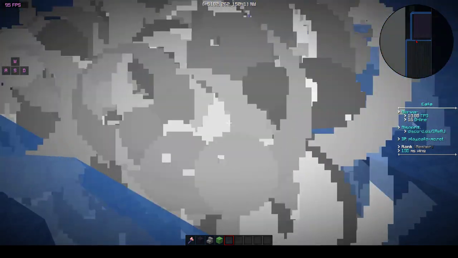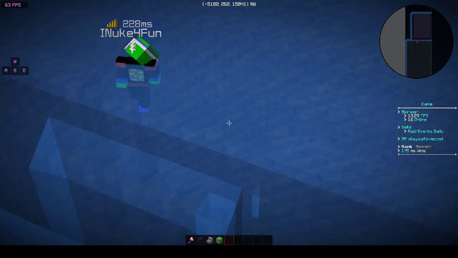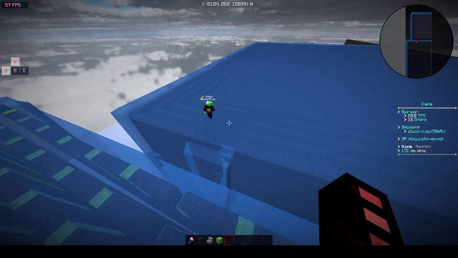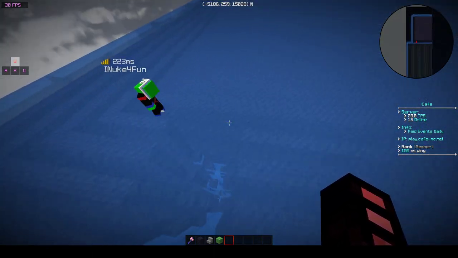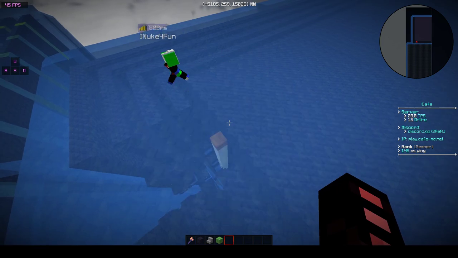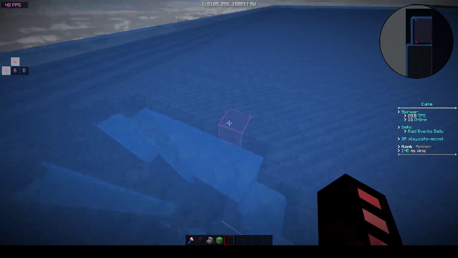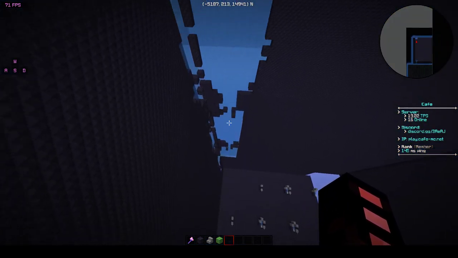So, hey guys, it's INuke4Fun. As you can see, we just nuked the wall. The cannon's working, we're countering. When you're in your calls, you're probably gonna hear a lot of screaming, a lot of noise. Just ignore it and keep countering. That's all you gotta do in order to have a good counter.